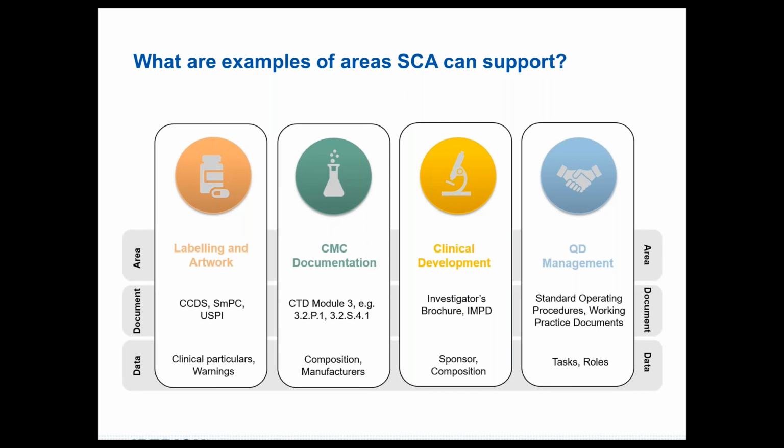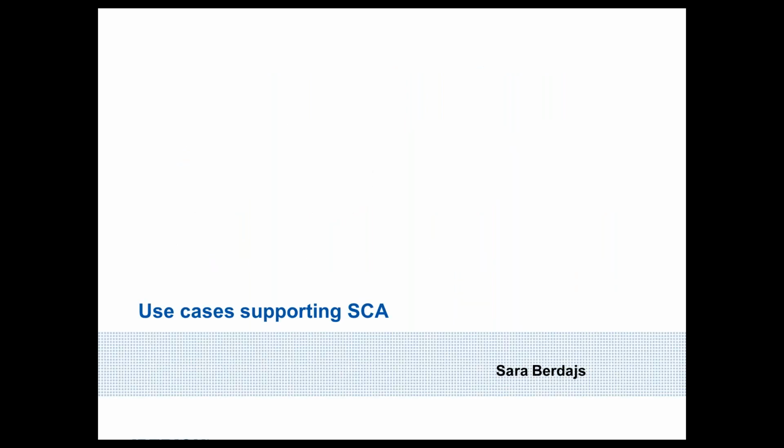And finally, another example is applying the same technology and concepts on your quality documents, where of course tasks and roles are nice examples of information that you would like to keep consistent across those different documents. I would like to hand over to Sarah from this point, because this is where she will dive into some of the details on these 4 elements, and I'll be back for the conclusion.